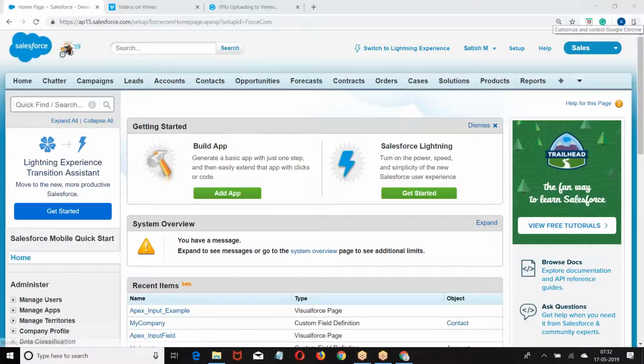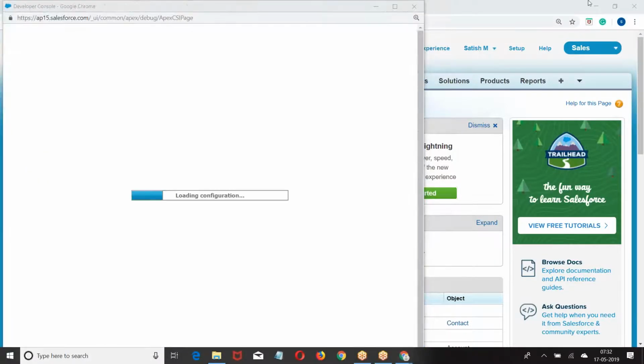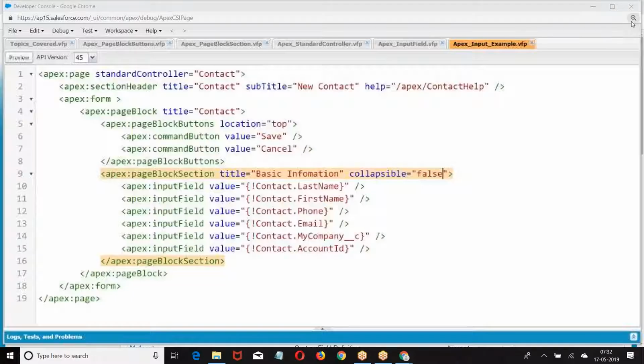I don't want to refer to any one of the record. I don't want to create any one of the record. I want to refer to any one of the existing record. What was my intention? My intention was to refer one of the record in the table and display it.